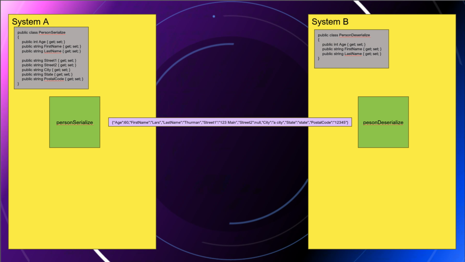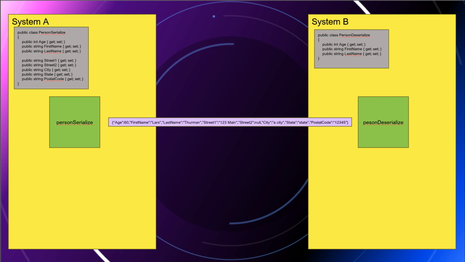Serialization is used to transport items from system A to system B. Now, system A might have a whole bunch of classes, but they just want to grab some of the data out of a lot of classes, or maybe just part of the data out of one class, and send it to system B so system B can import it and use it in their system. System A people don't want to share classes with system B. So system B will create their own classes and do whatever they want.